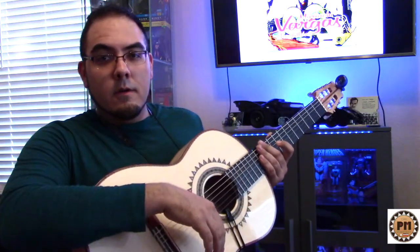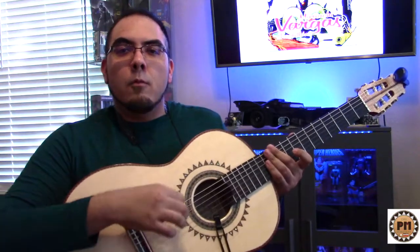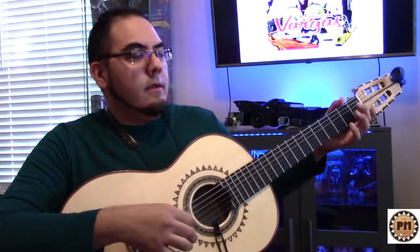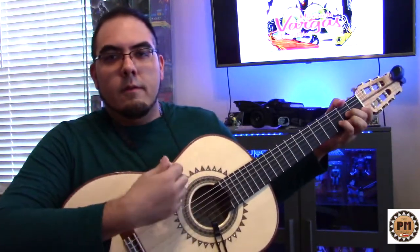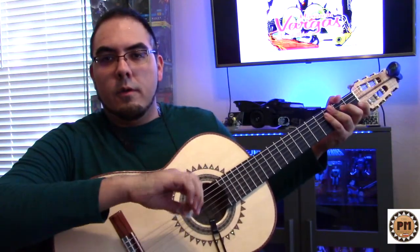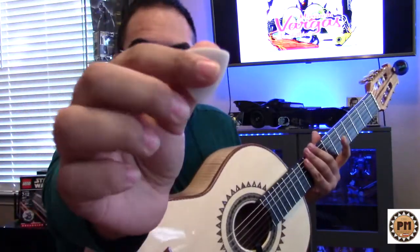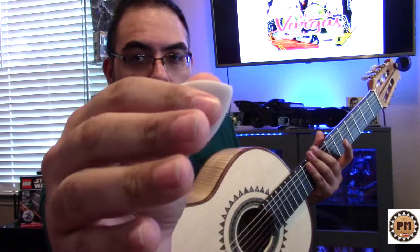Resting on the guitar, not in the guitar, not on top of the guitar. Resting, just little bits, right? The forearm, right on the guitar. Your wrist and your forearm working together, not just your hand and your fingers. So when I'm playing, I'm making contact with the whole hand, just like that. I'm not doing this, I'm playing like that.